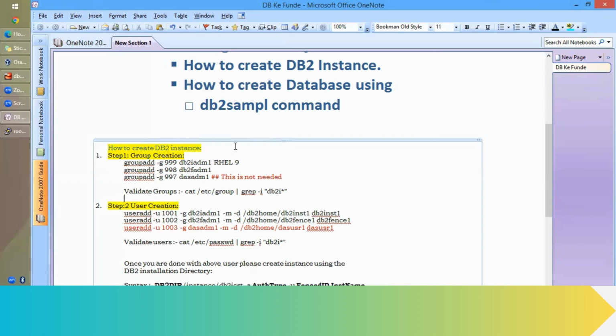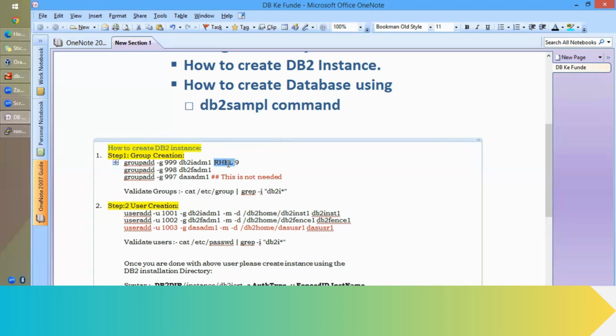Before we get into the database or instance creation, we need to understand that there are certain things we always take care of when we create anything in the technology. The first part is the group creation. The prerequisite before we create the instance is the groups. Those groups are important, because the access and the configuration we talk about are all related to the groups we need to create.